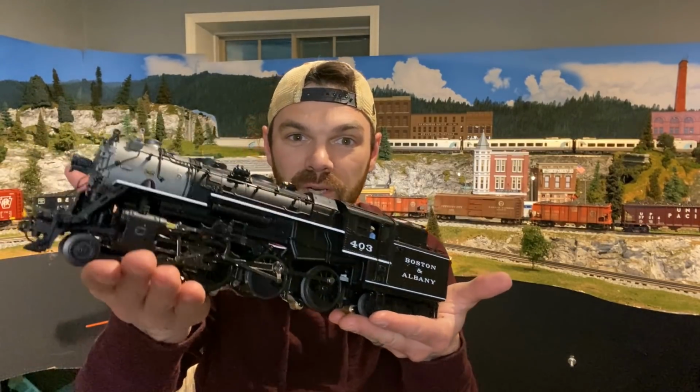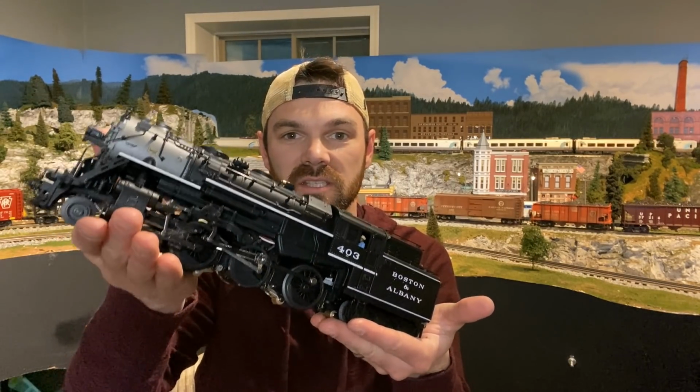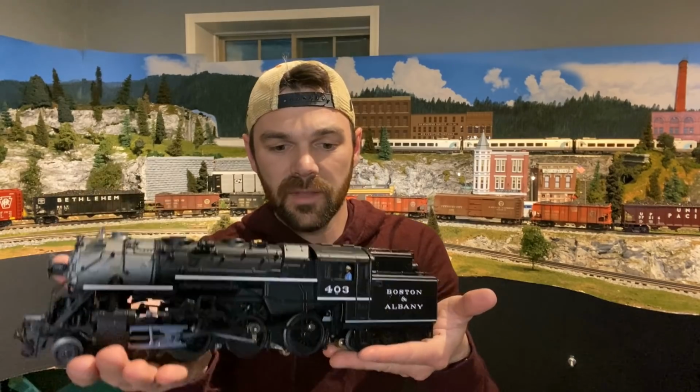Today, we are going to be checking out a train that is totally unique, totally different than anything anybody else in the world has. And it's something that has been in the works for a while. Today, we're going to be talking about this, a previous K-Line 466T that I'm dubbing the Franken engine after what we've done to it. So, let's check it out right here on Chris's Trains and Things.